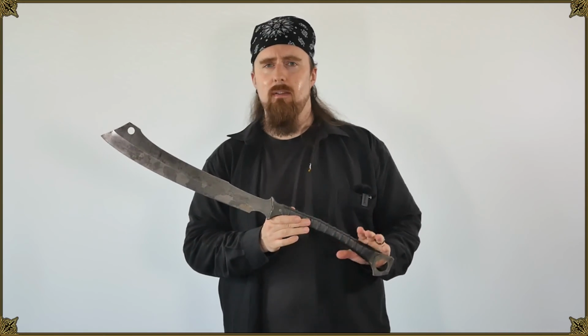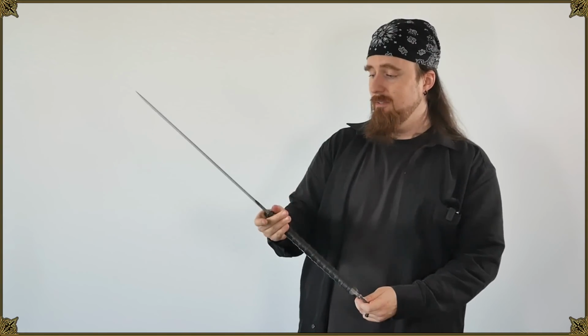Obviously zombie apocalypse themed, and it makes sense for that. You would want something that is not crazy large, that you can carry around without too much difficulty, and something that lasts, that's not going to break if you try to split a zombie head, or rather a mini. Design is quite nice, very appropriate for an apocalyptic weapon.